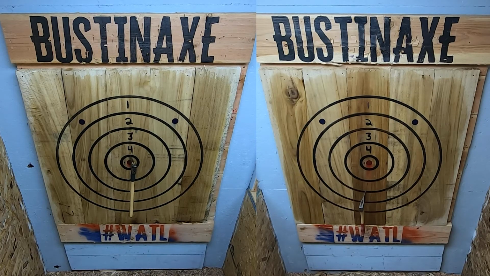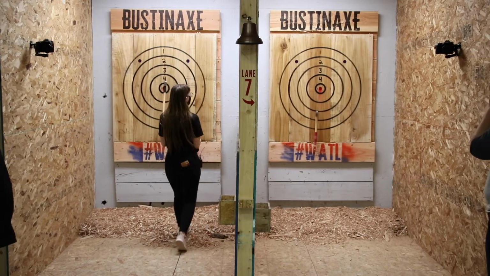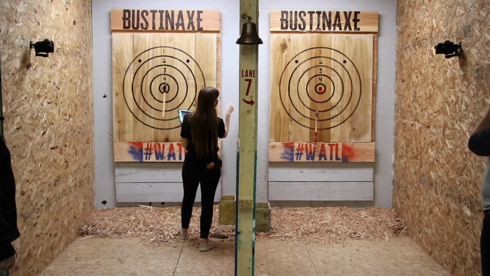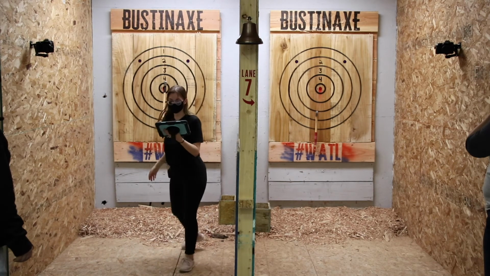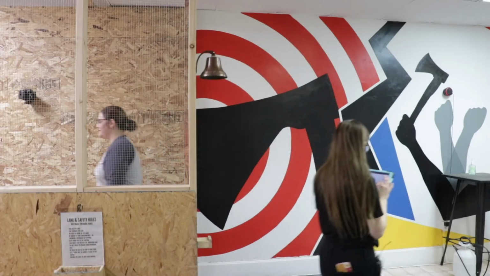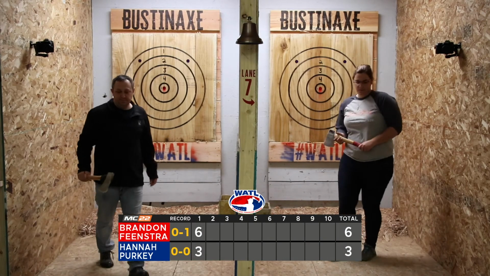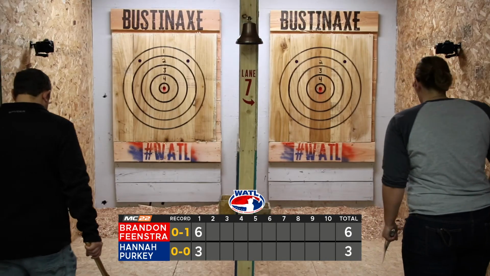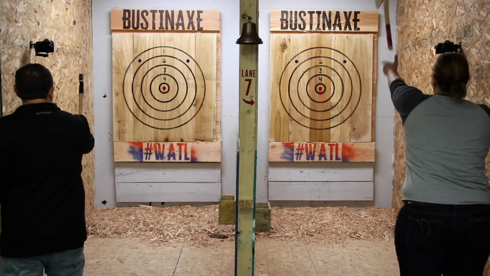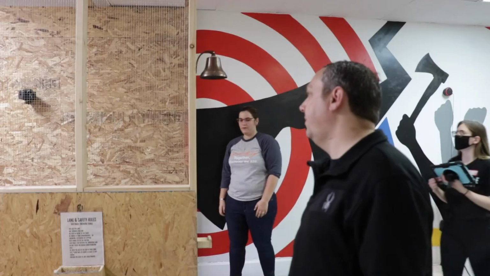Yeah, this is the first game for Perkey, and perhaps those jitters were on display right there. It's a little bit of a shaky start for Hannah Perkey. 1, 2, looks like a 3, and it is a 3 for Brandon. That's a bullseye. As for Feenstra, it's a bullseye, so he's got a 6-3 lead. Yeah, just a great start there for Brandon, but not a huge deficit for Hannah to overcome this early on in the game. So we'll see how she handles the comeback. Yeah, plenty of time in this one. We've seen players come out of much deeper holes before. Let's see.